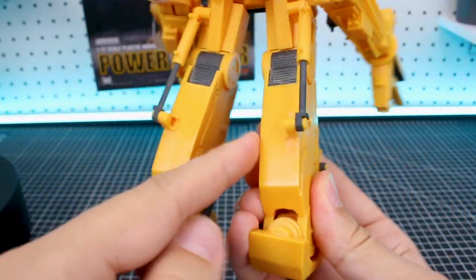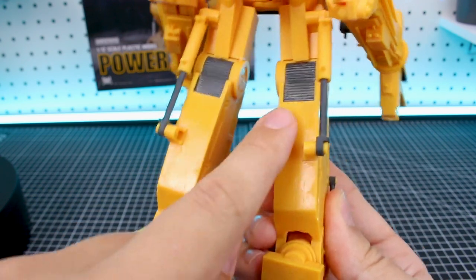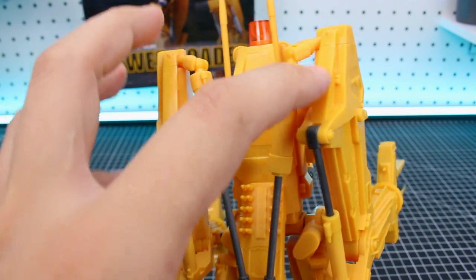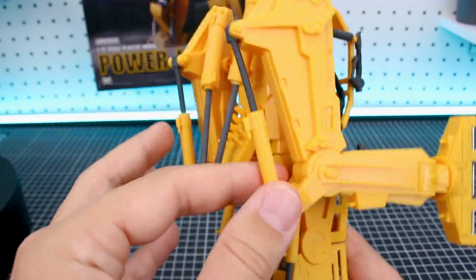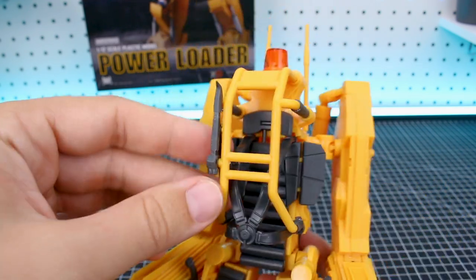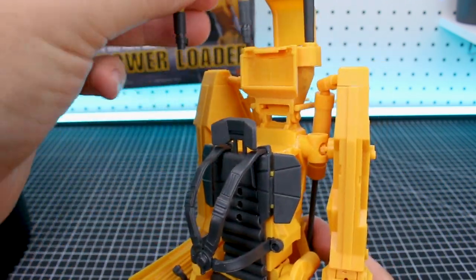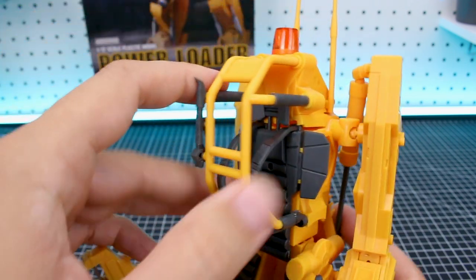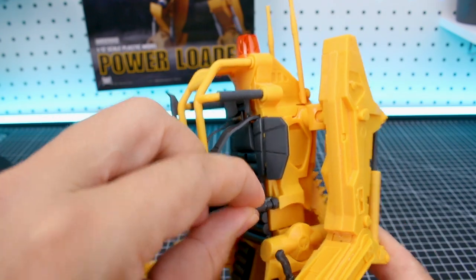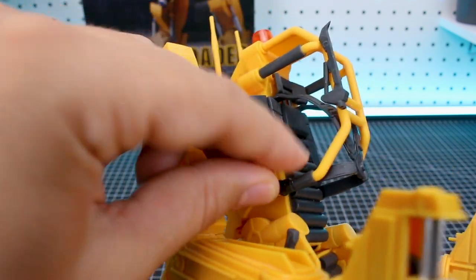This main part of the lower leg, there's a seam going down the back of that. On these piston parts here on the back, there was a seam line down the back of here. So there was a lot of seams, and it took a while to do all the seam removal on this. But the kit is looking really cool, so this top part here will just open and close like that. And this does actually close all the way, that these parts down here will plug right into there.